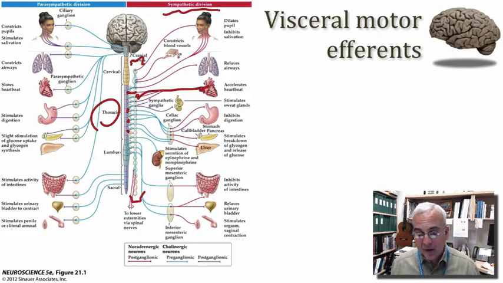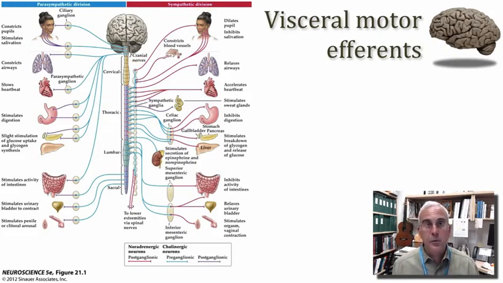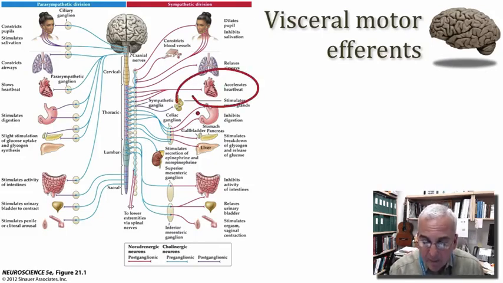Okay, so for example, let's look at the function of the sympathetic division with respect to the heart. What happens when there's activation of these preganglionic neurons and the postganglionic elements is that the beating of the heart accelerates, and the contractility of the left ventricle increases, thereby increasing the cardiac output. So the sympathetic system is associated with supplying a greater volume of blood to the body for those times when it is especially in need of extra energy in the form of oxygen and glucose.